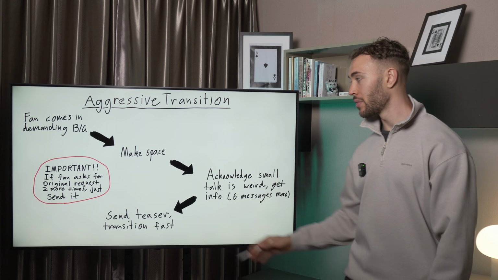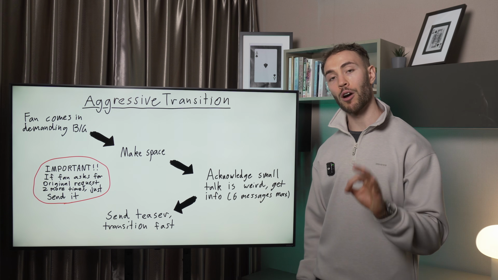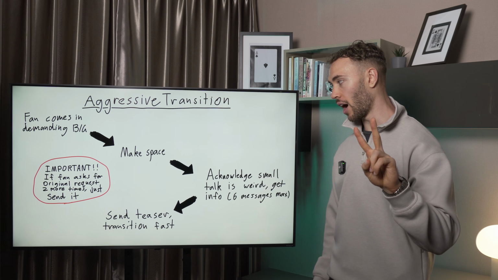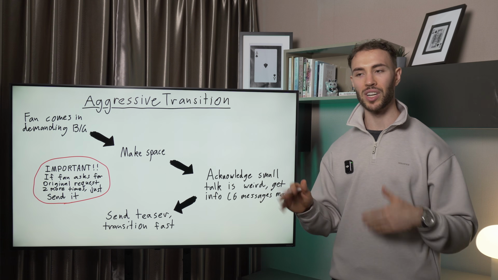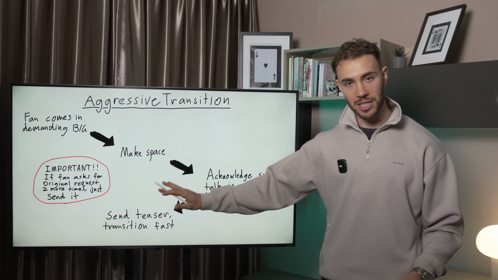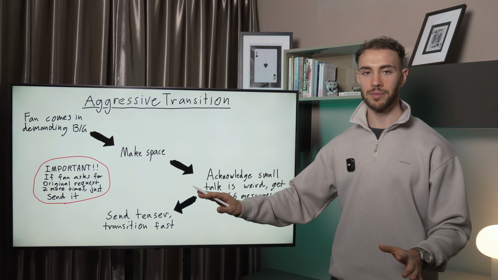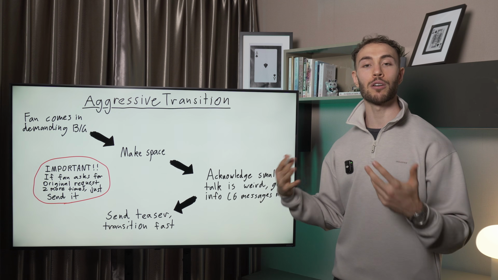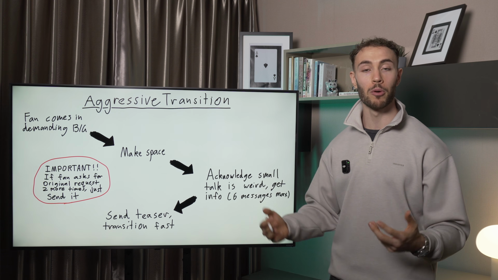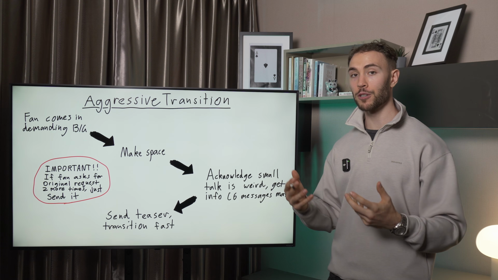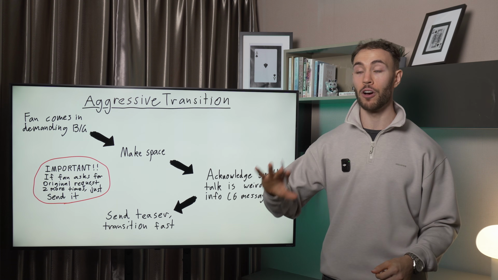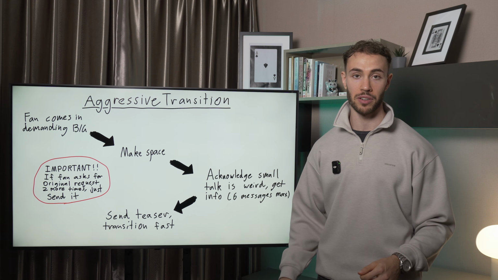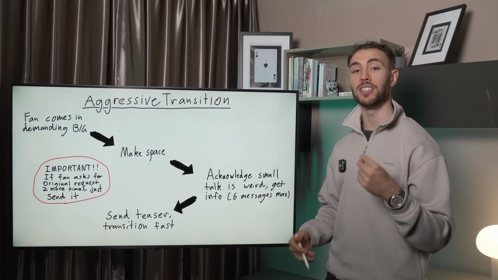Very important though, if the fan asks for their original request 2 more times, or they really don't seem like they want to buy the sequence or engage with sexting at all, still send it. You still want to make the money. This just gives you a chance to sell something that will hopefully make more money. So what I would recommend for your sequences, have a version with a standard transition and have a version with an aggressive transition, so your chatters are prepared for every situation.